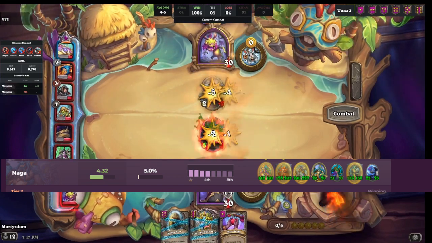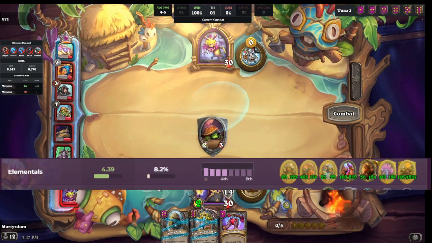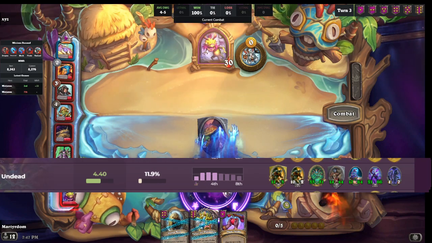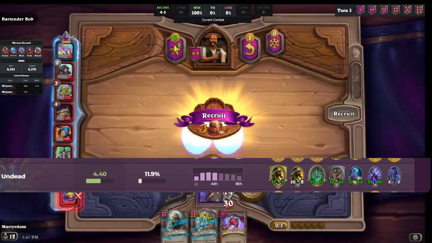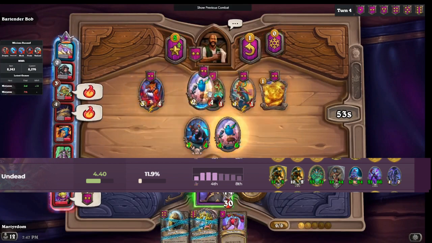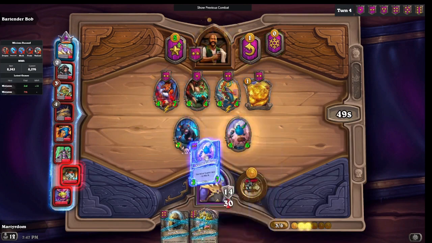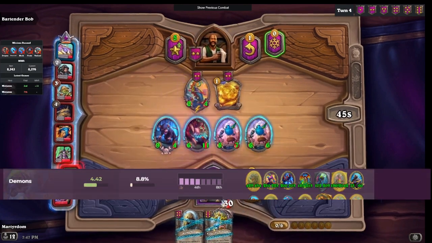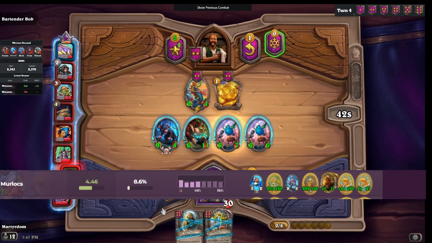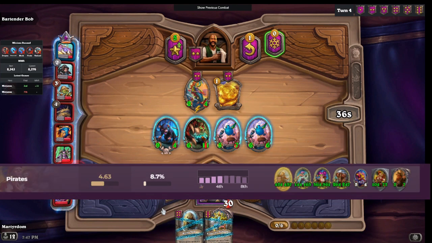Quillbores, same kind of thing, just big minions. They might have a couple of Divine Shields. Elementals, same thing, big minions. Undead, they're kind of unplayable right now after the Morose nerfs, but in general, Undead's just going to be a bunch of little reborn units. A lot of Death Rattle heavy stuff. Demons, they're big minions. Murlocs, big minions. They have a lot of scam. Mechs, big minions. A lot of divine shields. Pirates, they're big minions. So that's all the tribes you're going to face ever, just summarizing them like that.